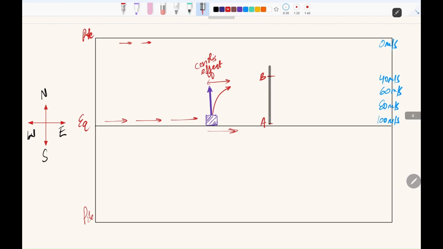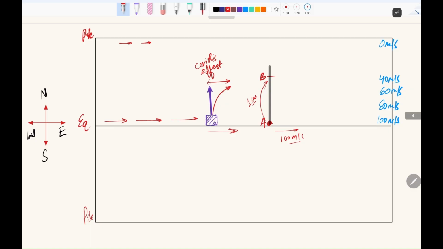Let us say there are two persons, person A and person B. Person A is at the equator with linear speed of rotation 100 meters per second. Person B is at a place where the linear speed of rotation is 40 meters per second. Now person A wants to throw a ball to person B, and let's say that this happens in 1 second. So the ball reaches from person A to person B in 1 second. This ball will also have an eastward momentum of 100 meters per second because of inertia, right?